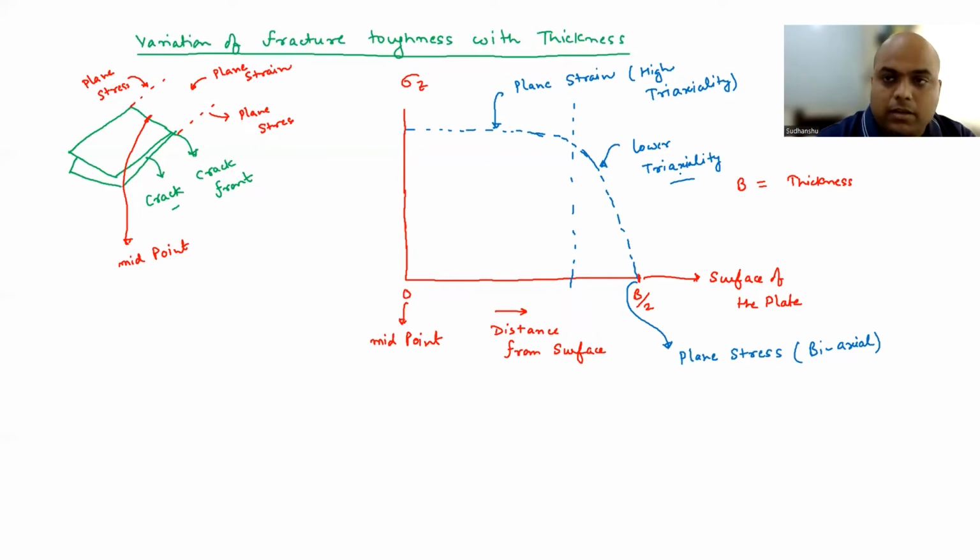Okay. Now what will be the plastic zone? So again, plastic zone is higher in which condition? It is higher in the plane stress condition, and then it is lower in the plane strain condition, right? So if I again see the variation of plastic zone size from the surface to the other surface, it is going to be the highest at the surface, then it will decrease, right? And then again it will increase, and then it will be again highest on the other surface, because both the surfaces are in plane stress condition. Okay, so let me plot that.